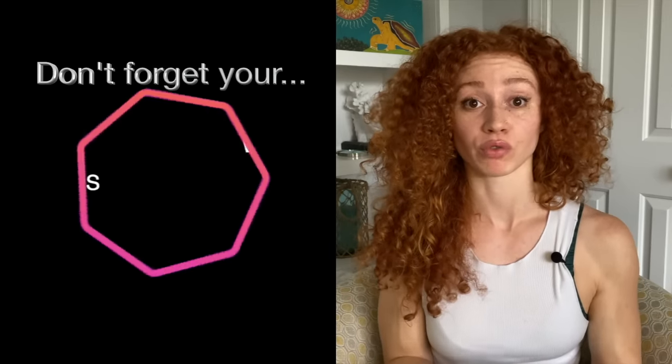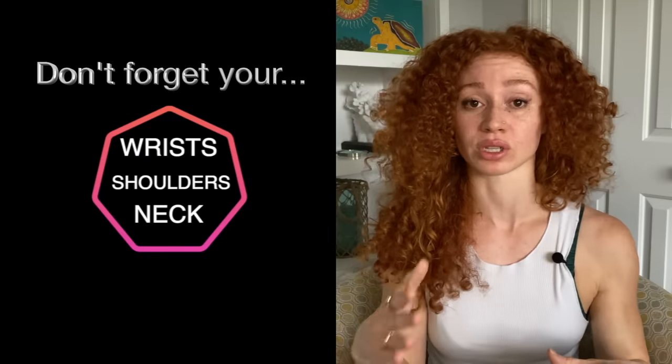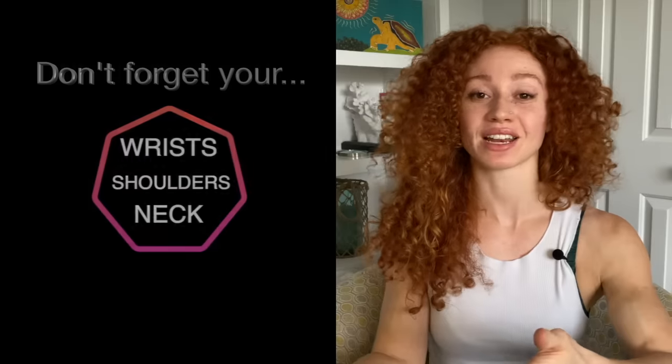Make sure that you are cleared by your doctor to pole. If you have any injuries, questions, or concerns, I urge you to be cleared by your doctor or PT before you try any of these moves. Number two, make sure you do a proper warmup and stretch before you do this. If you don't have a warmup that is your go-to already, there are thousands of warmups and stretches that you can find right here on YouTube. I will upload some in the future.